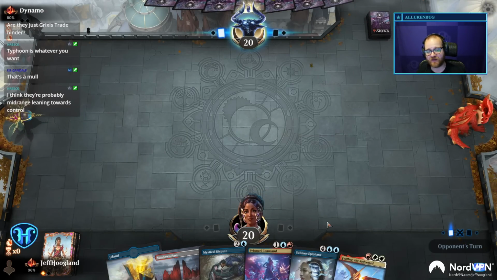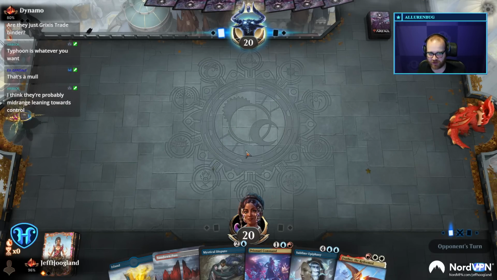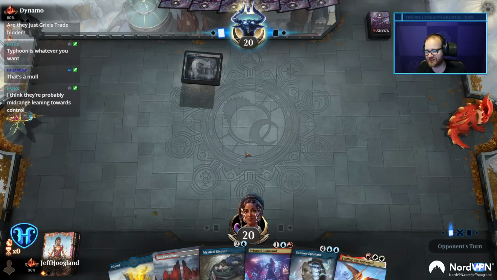The classic basic Island, Feather, Redeemed opener here. It's just good deck building, chat.